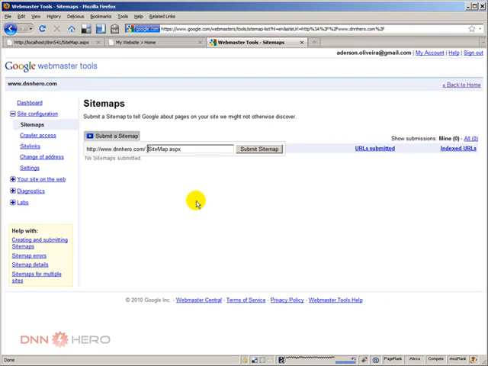So anytime that you create a new page or remove a page, sitemap.aspx will be automatically updated, because it actually brings information in real time, and Google will know about the changes that you have done on your website. So basically this is the way you go about setting up and configuring, and if you see any problems with the sitemap, make sure that you don't have a page in your site called sitemap, so they don't conflict with each other.